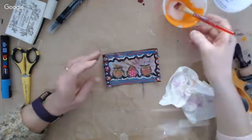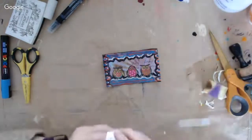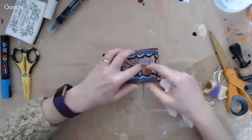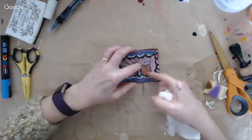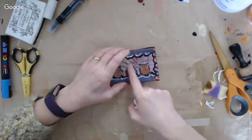This is what I'm using, watered down PVA glue, and sometimes it takes a little while till they actually stick down. So you just got to persevere a little bit with it, and then they stick down.